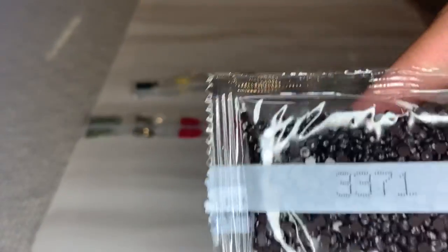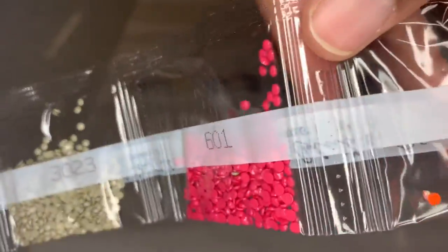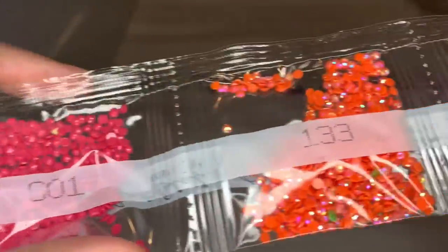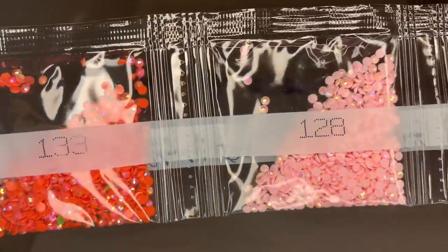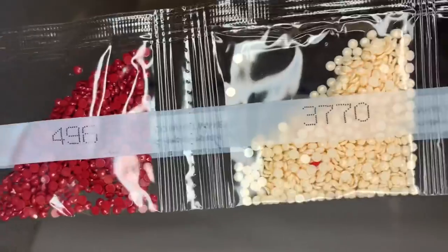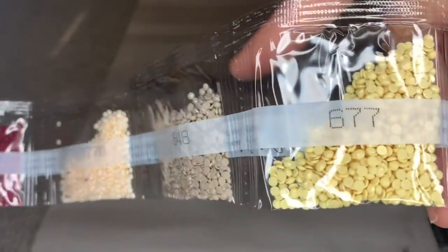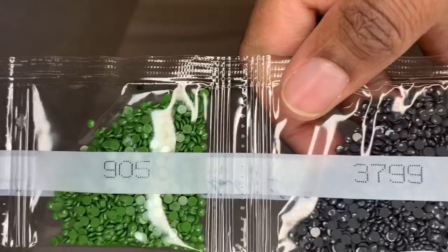Let's look at the next strip. There's another 33.71 and then a gray color. On to the next: pretty greens, pink. Here's our first AB, 133 — it's like a tangerine. Do you see how this orange has that rainbow effect? That's an AB. Right next to it is our next AB, 128 — a beautiful light pink. More pinks, purple, brown. Beautiful greens, gray, and purple.